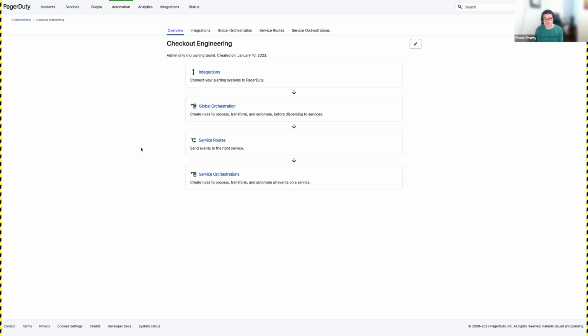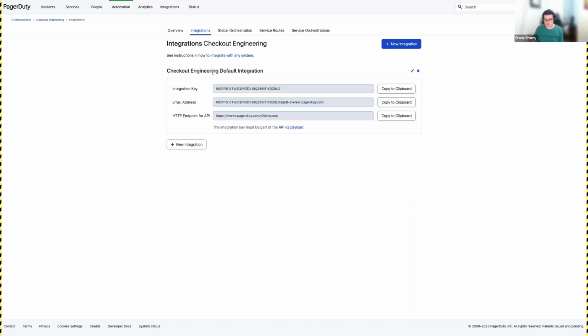We got a lot of feedback in the past saying folks wanted a more structured UI to understand where things were on the screen. We listened to that feedback, and this is what things look like now, where each individual part of Event Orchestration has its own section on the page. So we have integrations, source integration keys, global orchestration, service routes, starter service routes, and then service orchestrations helps you navigate to the orchestration part of whatever service you want to work with. So it's all very structured now. We've also improved a lot of stuff.